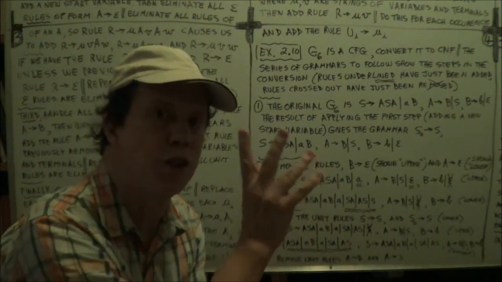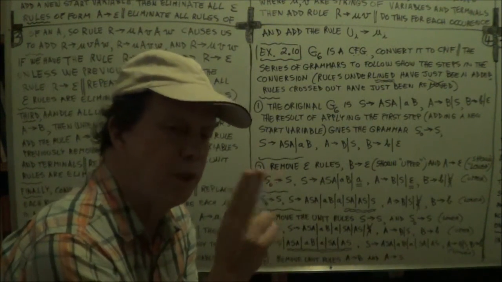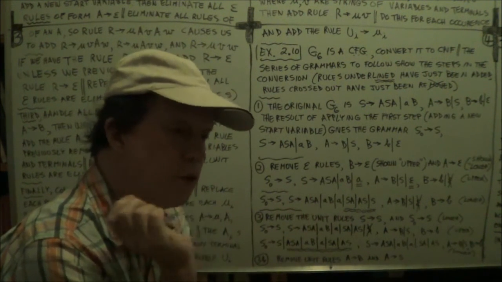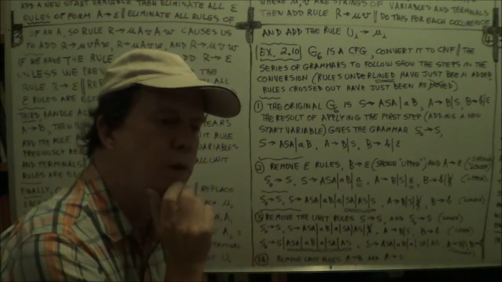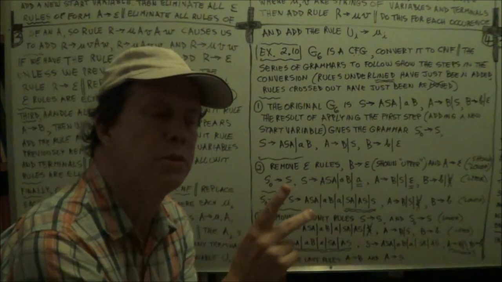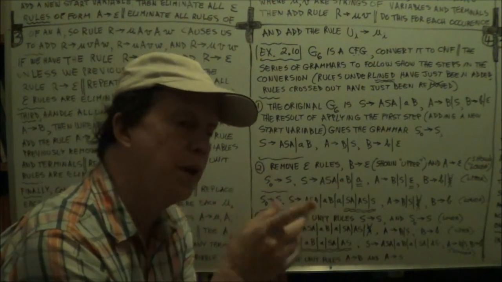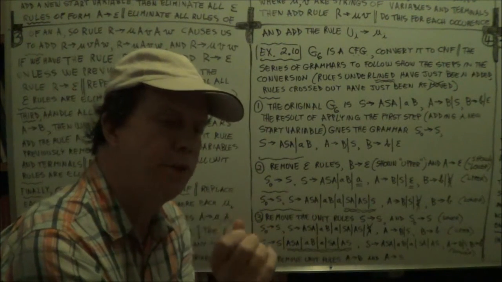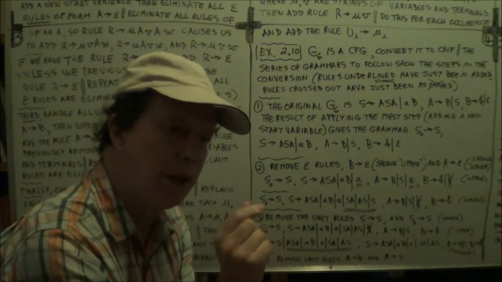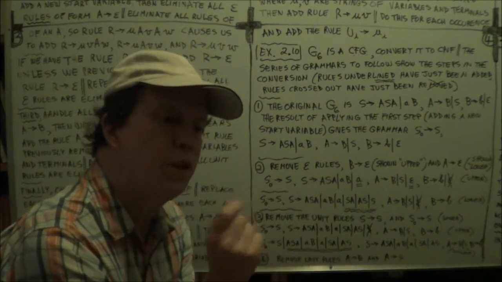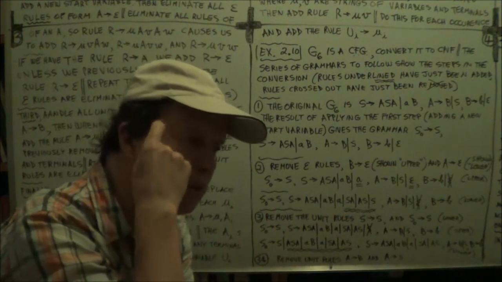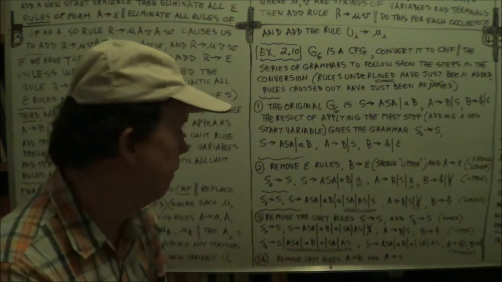This is rather specific. Let's do it in general. So you've got a unit rule. It's of the form A arrow B, okay? And then you throw that out. And then you go looking, in the other rules, that start with B, B arrow U, okay? So the rule that you add, you throw out the A arrow B, you go looking for, in the other rules, that start, on your left-hand side, with B, B arrow U. And the rule that you add is A arrow U. Remember that? Talked about in the previous square, right?